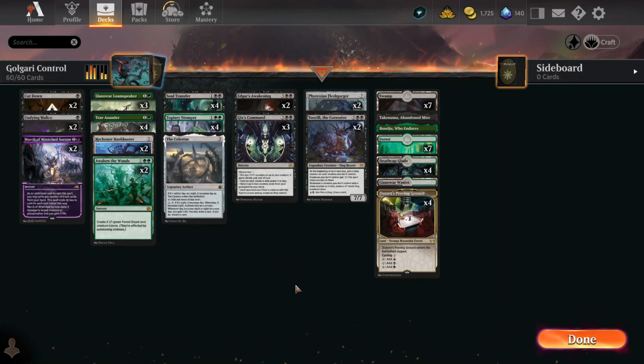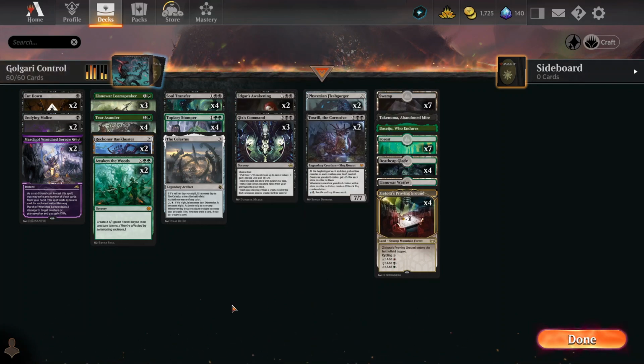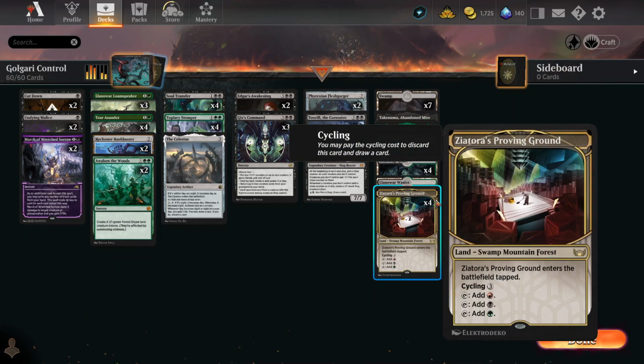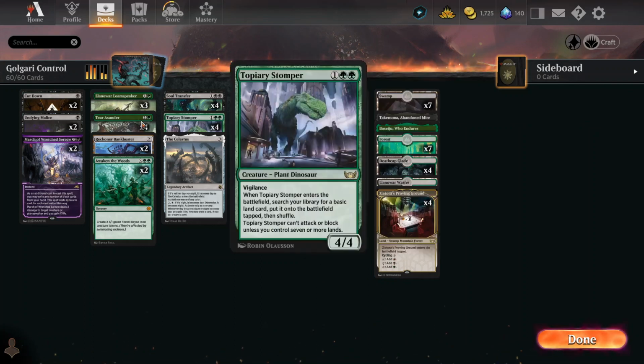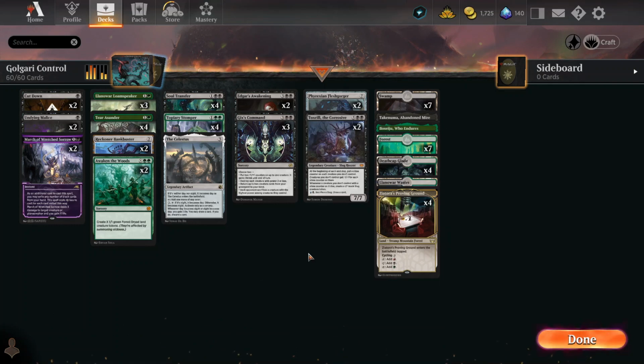All right, so what do we got in here? We've got a bunch of green and a bunch of black. That's what Golgari means. It's green and black from the Ravnica clan of the Golgaris. And so we've got black and green cards all throughout here. We do have one that has red. I kind of left it in there. We have no reason to have red, but it's kind of nice to be able to cycle the cards when you have too many. So I left that one in there.